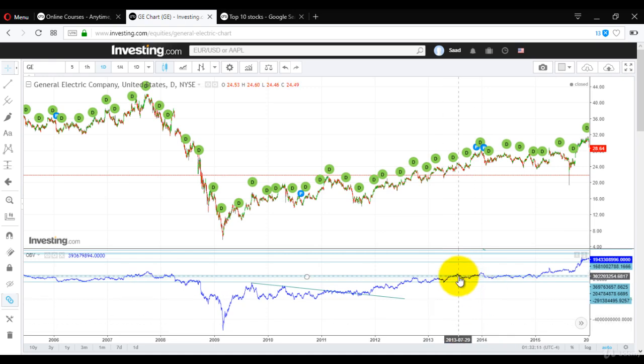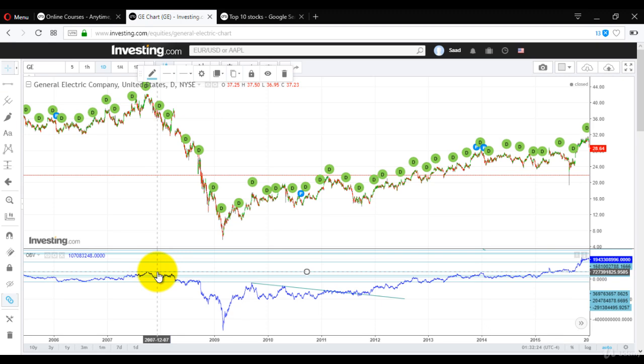See? Right here, once it crossed this high of 2008, let me make a line right here. This is the highest high. I cannot find it above before that. But I can see the price going above it right here. So on 27, you knew it's going up. And it went to 32.